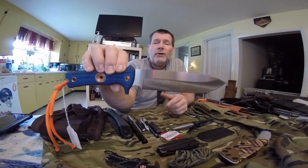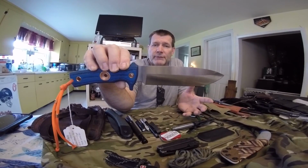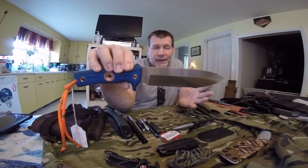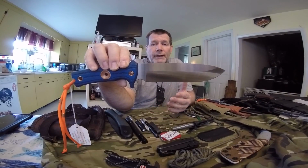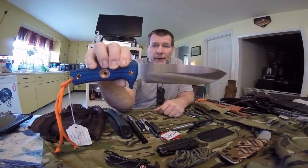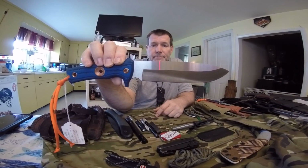And, you know, are there better steels than CPM3V out there? A few, but they're really expensive, okay? I factor cost into this too. CPM3V is not extremely expensive. It's expensive, and it's difficult to work with for the knife maker, but it's not extravagantly expensive, okay? But still, one of the finest steels out there, right? As far as edge retention, toughness, wear resistance, you name it, okay?